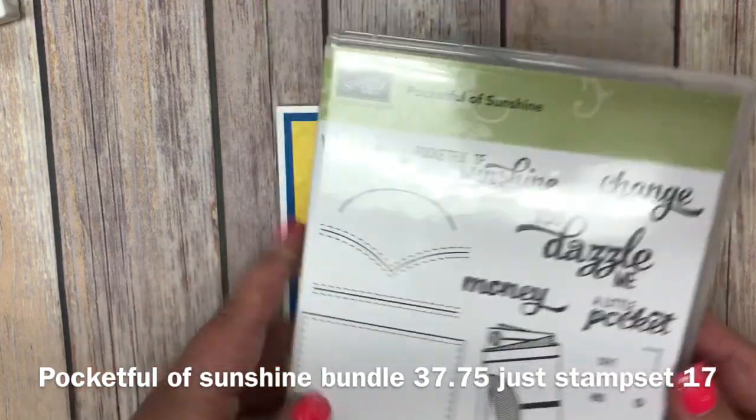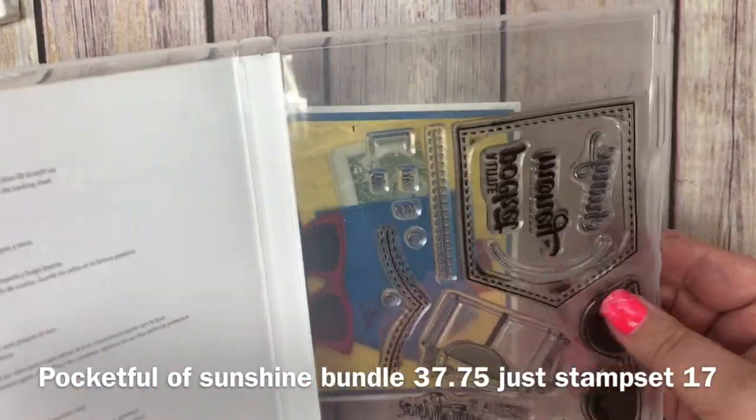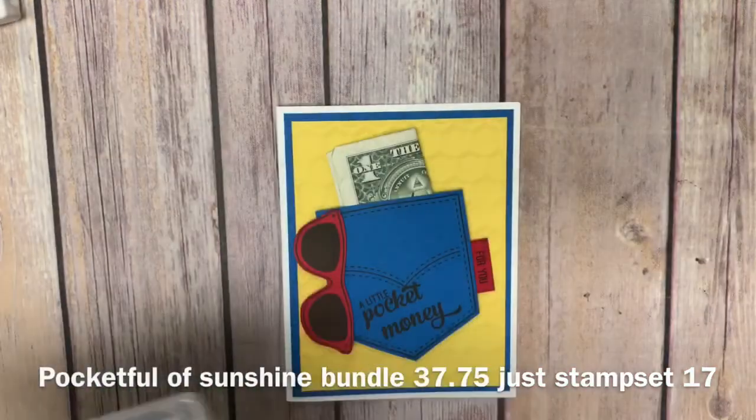It is a photopolymer stamp set, so all of the stamps are clear. You can see through them. Really nice and easy to use. So let's go ahead and get started.